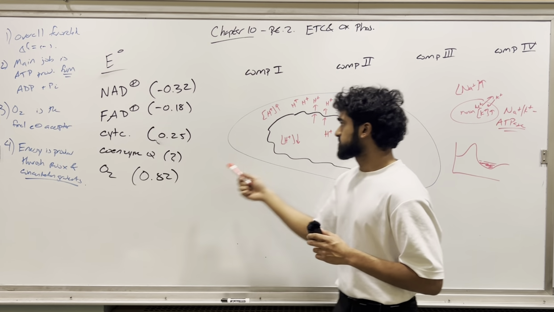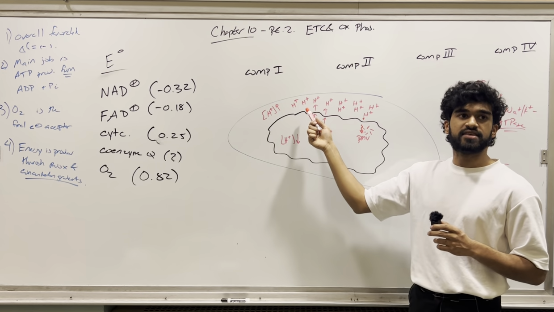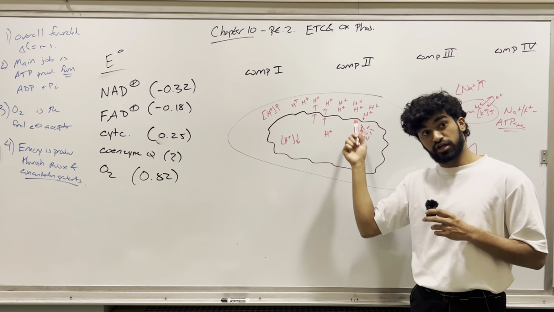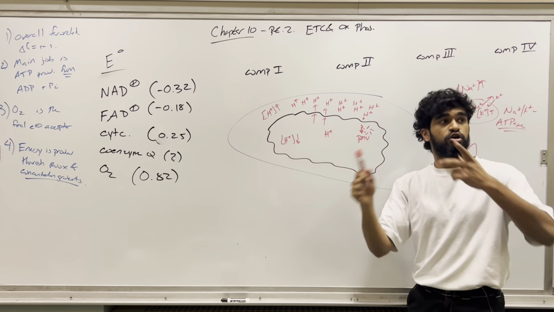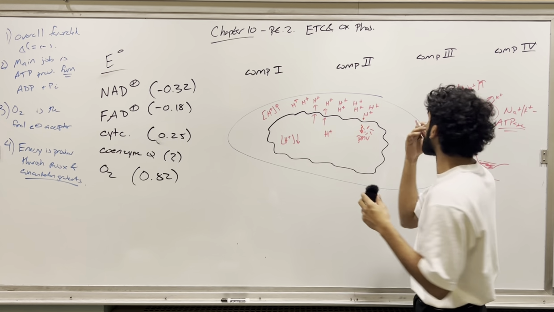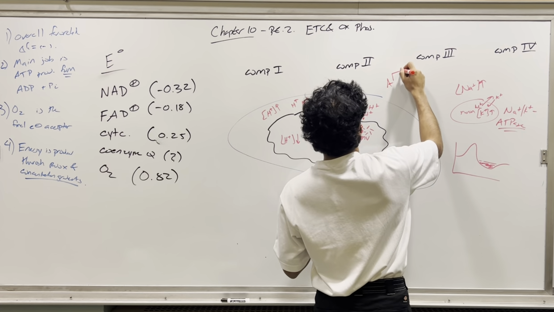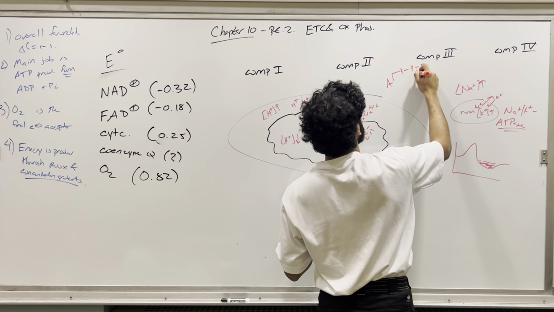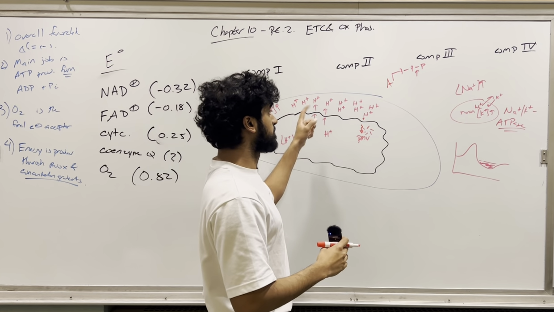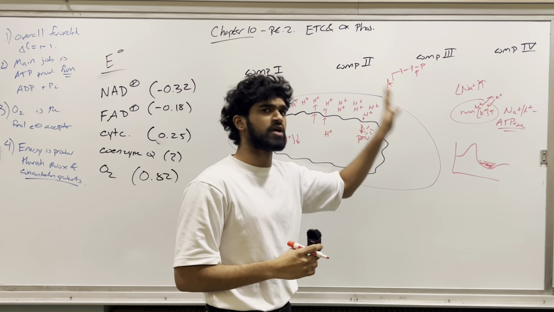So we use the redox reactions to pump these, and then the pressure builds up, they come back down, and them coming back down along their concentration gradient allows for the hooking up of the phosphate with the ADP. That makes the energy, and the energy is then stored where? So we have adenosine, and then we have phosphate. The energy is now stored inside of that bond. So all the energy that came out of the redox went towards pumping, came to this, and got stored in that bond. It's the transfer of energy, right?